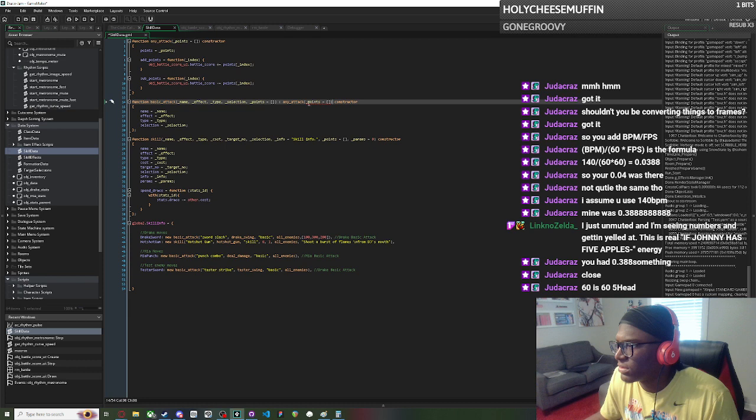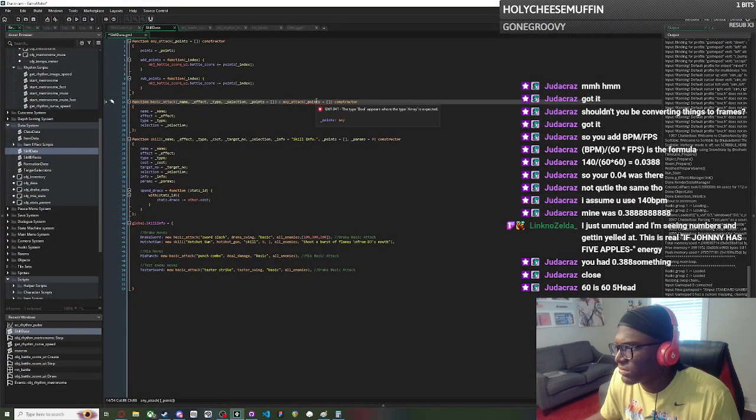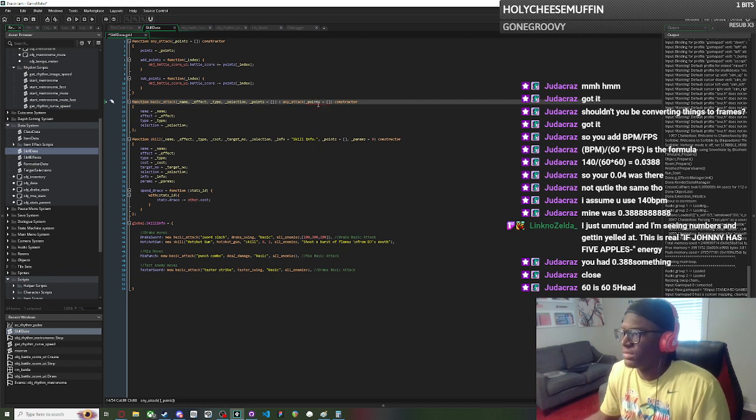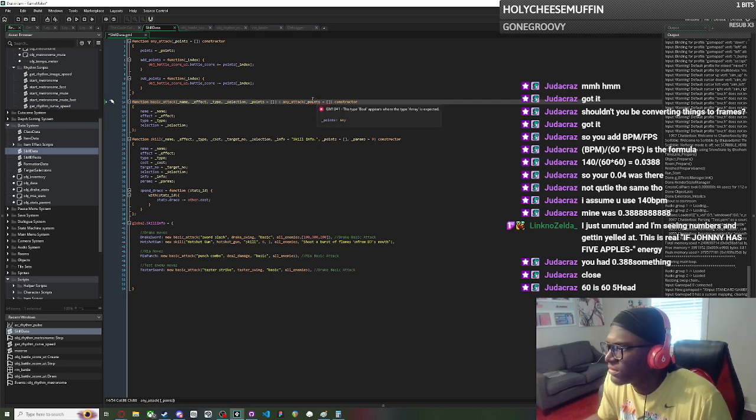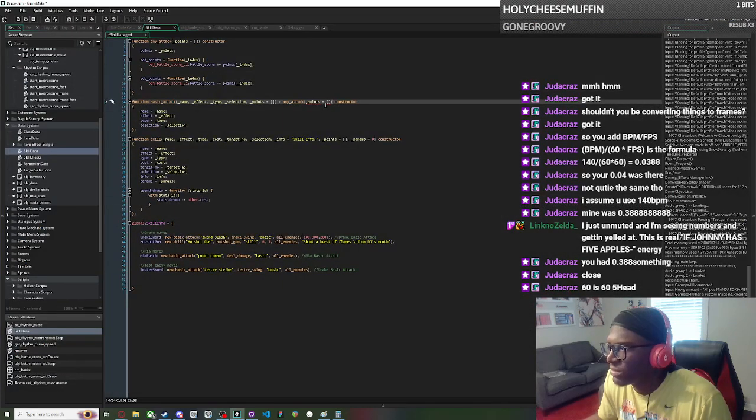Control any points. Any attack. Why is it not like, the type bool appears where the type array is expected? What are you talking about? It's very much established itself as an array. I don't see. Am I just supposed to do this? I'm confused.